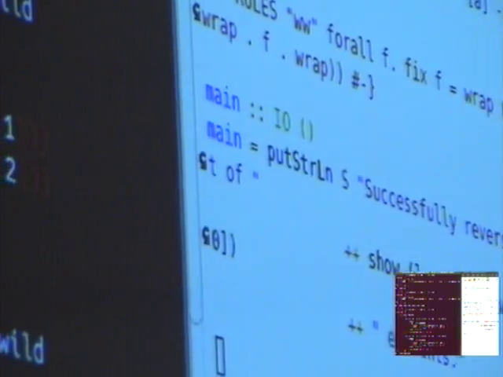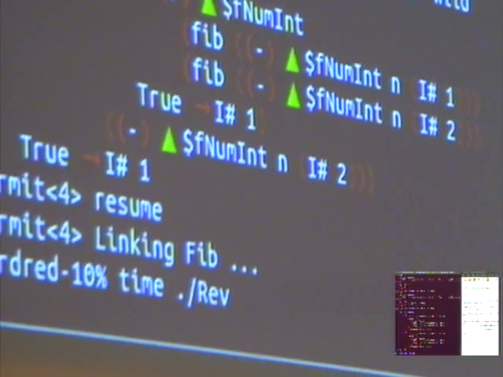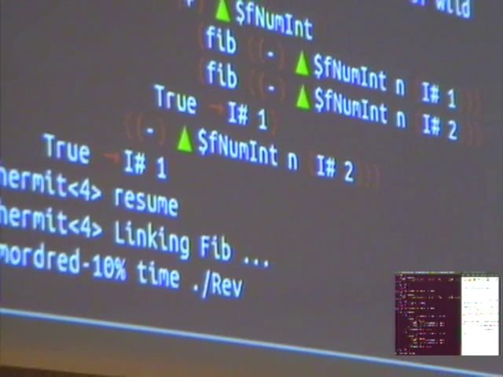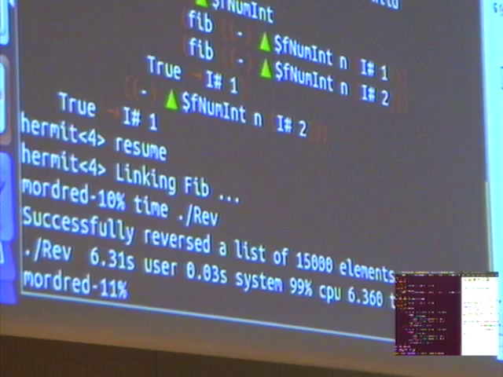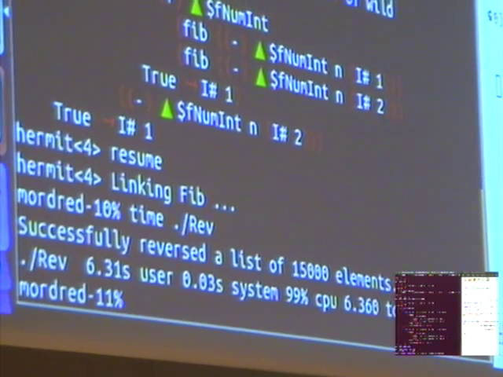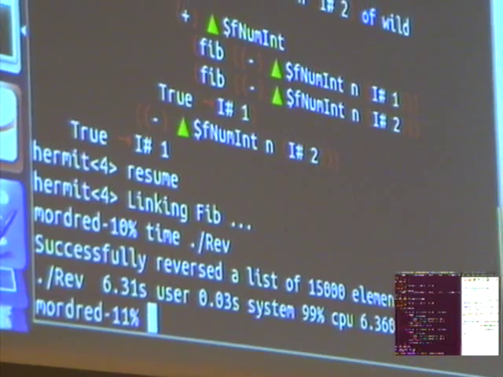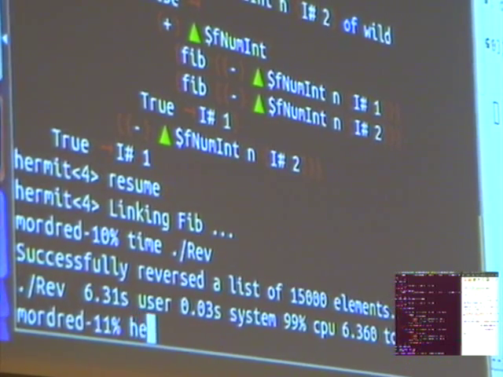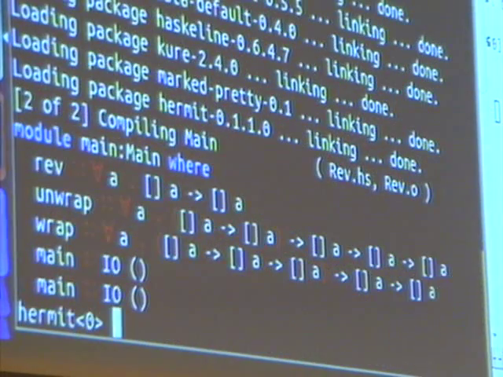So, in fact, let me first of all show you running the reverse function. Without any actual transformations to that reverse function, it takes about 6 seconds to reverse that list because it's quadratic time. So, hopefully, by the time I've transformed it, that will improve. So, let's go reverse.